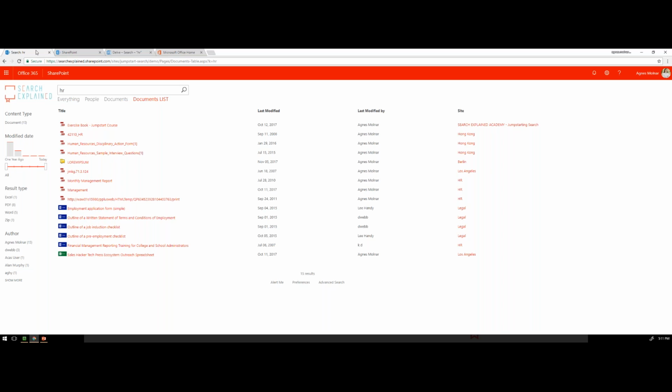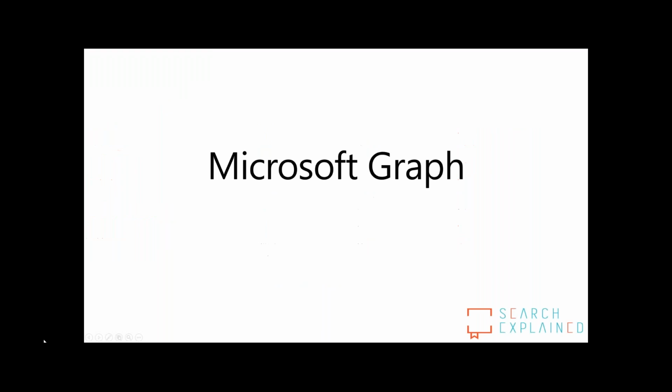So today I really would like to show you those differences. This is how it looks like on the user interface. And as I said, it can be confusing for the users. So to help you and to help your users understand the differences between those experiences and which one should be used in which cases, first of all, we have to talk about the Microsoft Graph, because as I have already mentioned, many experiences are powered by Microsoft Graph in Office 365.